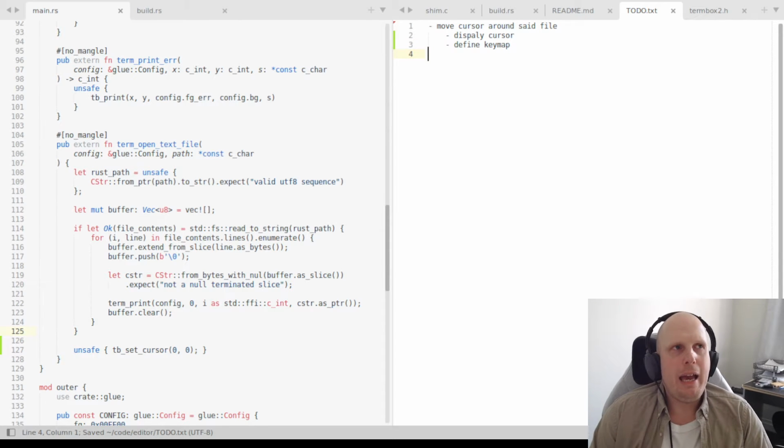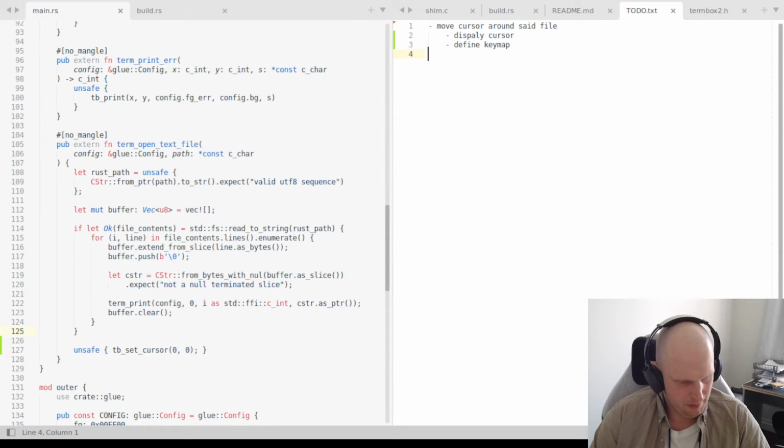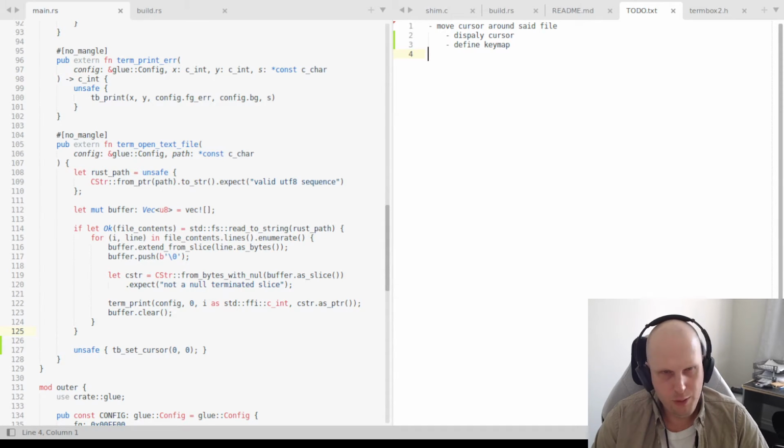Key map, okay. So there's two ways we can go with this, right? We can have a hash table or something from event structs to, what do they call them in Rust? To closures, to anonymous functions, whatever. I know they're slightly different things, but you know what I mean, the functions that don't have names, right? Which is sort of what I was originally thinking. Or just pass it function pointers.